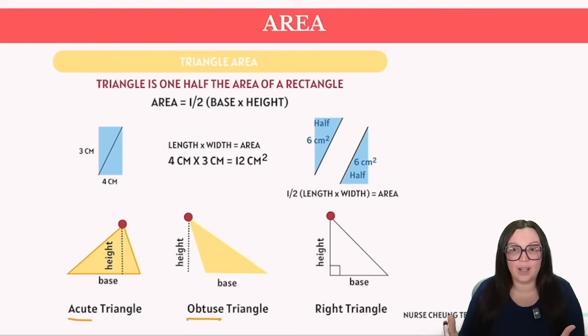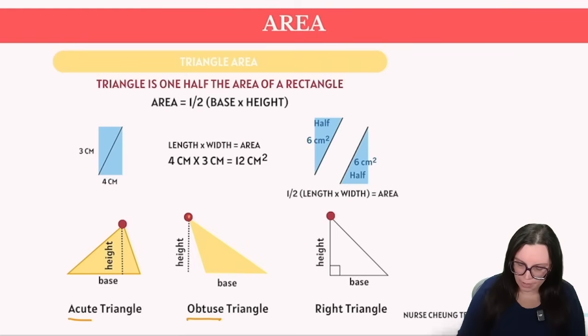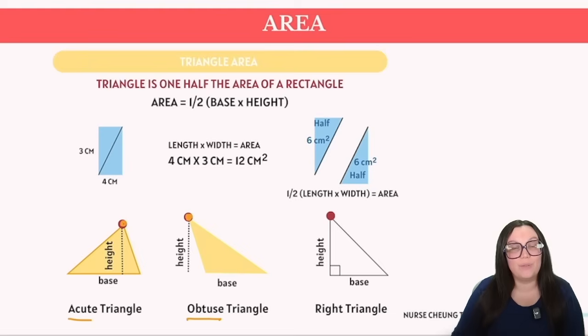Now we have to figure out what is going to be our height. We do this by finding our triangle's peak, also known as the apex of our triangle. Once we find that, we're going to highlight that and draw a little line down until we hit the base. That is going to be the height of our triangle.